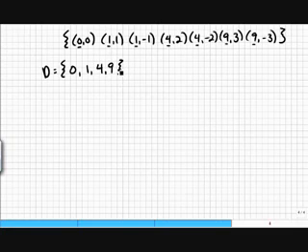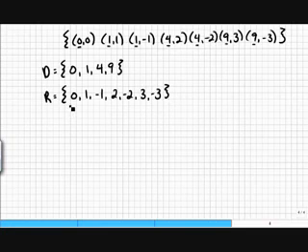And that's all of our x values. The second thing it asks us to do is find the range. And the range is again simply all the y values. Notice here we have 0 and we have 1 and -1. We do have to list both of those, because those are two different numbers. We have 2 and -2, and we have 3 and -3. So the range is the set of all the y values.